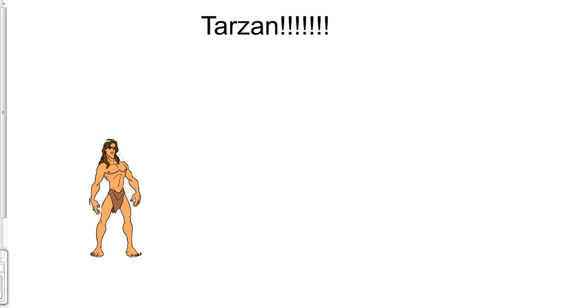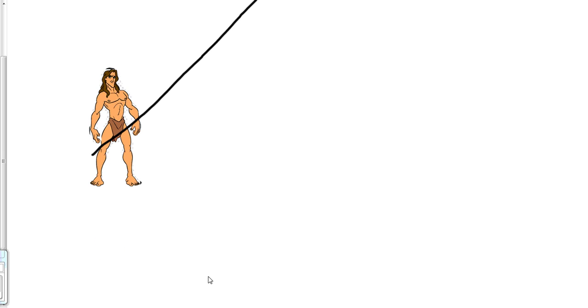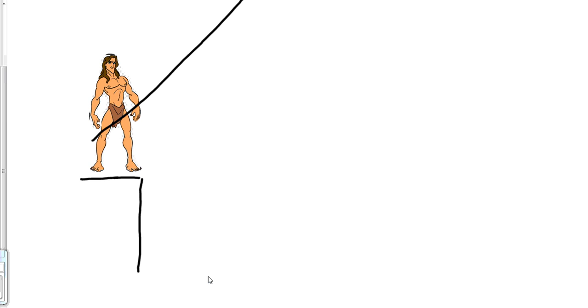Welcome back to the turd furg channel. Today's question is about Tarzan, a very common physics problem. The problem usually has Tarzan holding on to a vine, standing on a limb or cliff. I've seen this same question about Batman, a monkey on a vine, or a child on a swing - it's all the same.